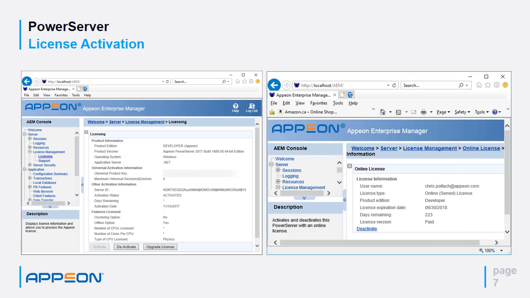Once this is done, then the activation will occur, and when we come back here to Appeon Enterprise Manager in PowerServer Mobile, we'll see that we've been activated based on that user identification that has been registered to the Appeon website. And the actual license type is now online. The right-hand side here only applies to PowerServer Mobile installed underneath the PowerBuilder Universal installation. On the left-hand side, we see the process that we just went through, which is PowerServer Web and Mobile, using the ability to receive an activation file from Appeon. And once we import that, then PowerServer itself is ready to go for your development.